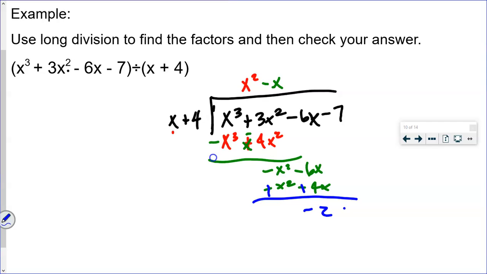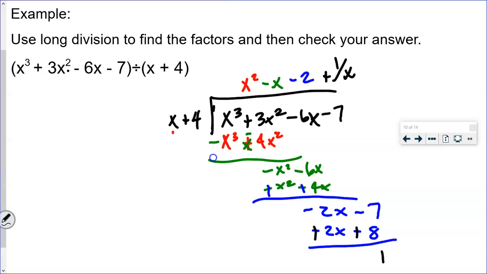Yep, we're subtracting it. So we're going to add both because we're going to change the signs of each. That's going to give us a negative 2x there minus 7, right? So then we ask ourselves again, what do we multiply by x to get negative 2x? So that's a minus 2, right? So we get negative 2x, and then negative 2 times 4 is negative 8. Once again, we are changing the signs of these things, right? Because we're subtracting it. So that gives us a 1 there. So our remainder is a 1, right? So we're going to do plus 1 over x plus 4.